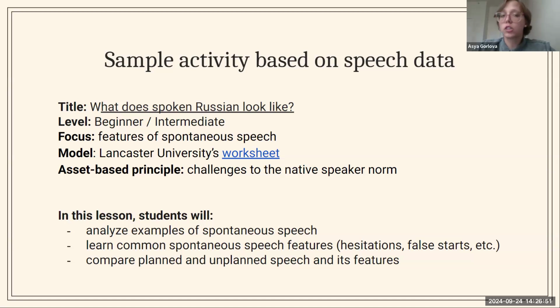It focuses on features of spontaneous speech in Russian, and it's actually modeled after a Lancaster University worksheet that is based on the British National Corpus. And the asset-based principle that we are showcasing here is the challenge to the native speaker norm. So this activity is mostly designed in English, so you'll be able to follow it. In this activity, students are asked to analyze examples of spontaneous speech, learn common spontaneous speech features like hesitations or false starts, and compare planned and unplanned speech and its features.